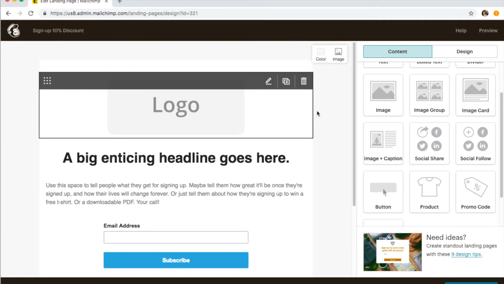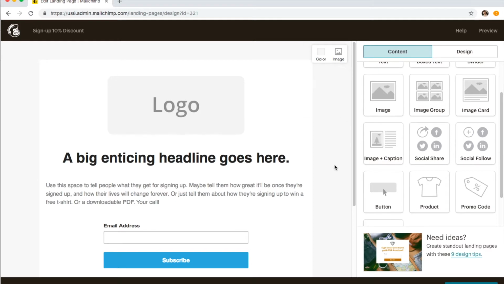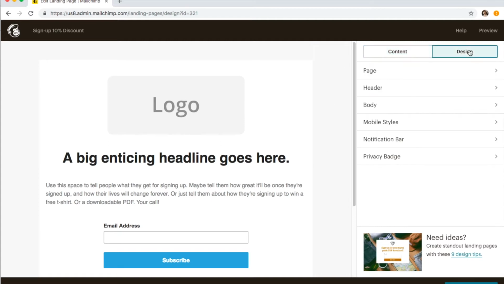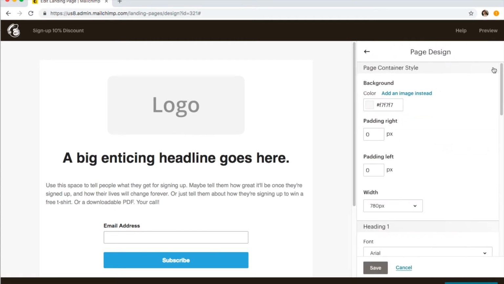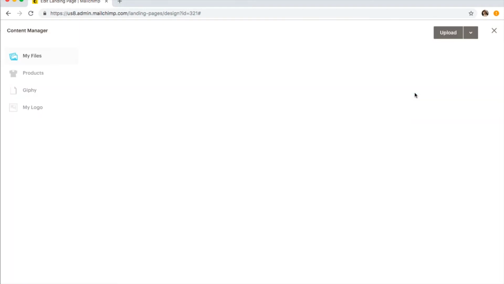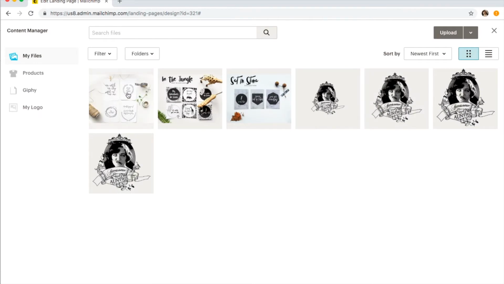This gray space that's behind, you can replace with things like images or even just a plain color. Your branding colors, for example, could be an option here. But let's click into the design section and go to page, and look at what that looks like with an image behind instead of color. That's just showing us what will be there. We'll go in and add an image, and in our content manager you can either choose from any images that you already have uploaded, or upload a new one if you have a specific one that you'd like to have set up for this.